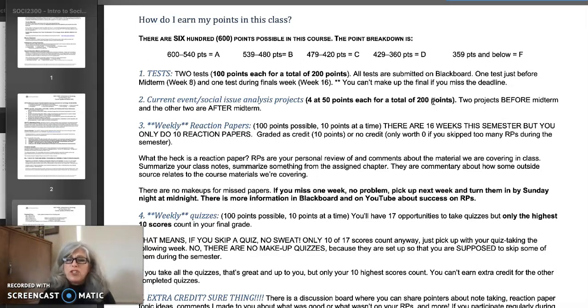Some people prefer to skip the reaction paper weeks when there's a project due, because they just don't want to do a reaction paper and a project. It feels like double duty for sociology class. So some people choose that. That's an option. Additionally, there is a midterm test and a final exam, so there are 2 more weeks where some people choose to skip their reaction paper. That totals up to 6, by the way: the 4 projects and the 2 tests.